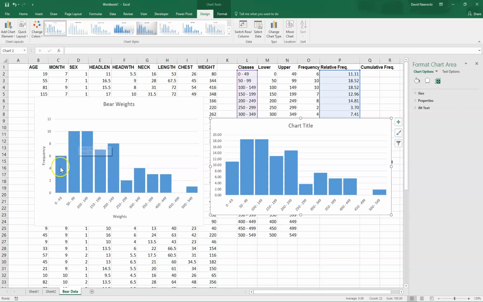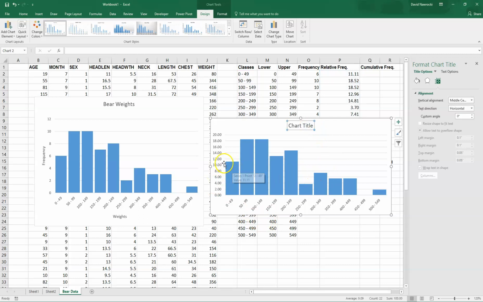Because all you're doing with these column heights over here is you're just dividing by 54 and then multiplying by 100. So you're just multiplying the height by a constant, and that will not change the scaling or the relative size that one column is in relation to another. So the relative frequency looks exactly the same.